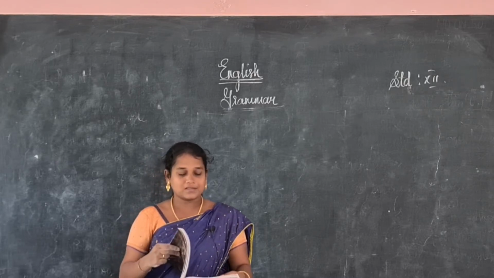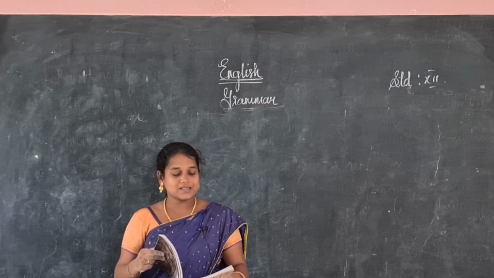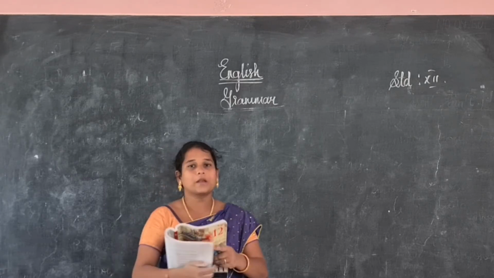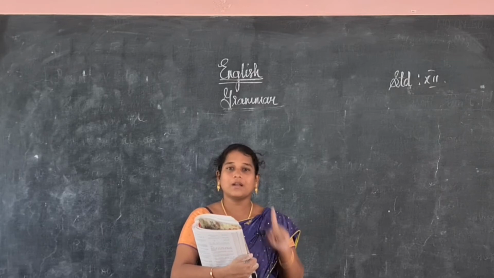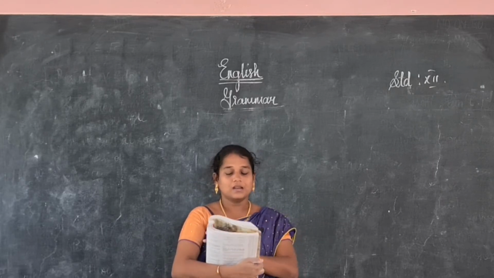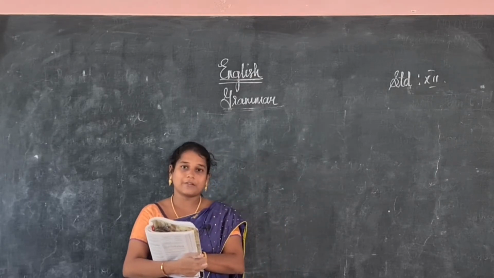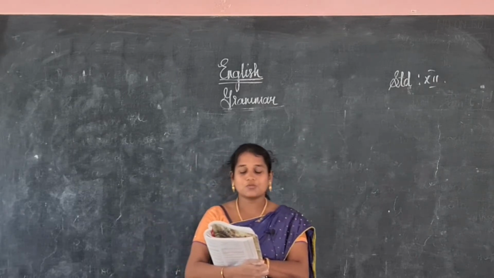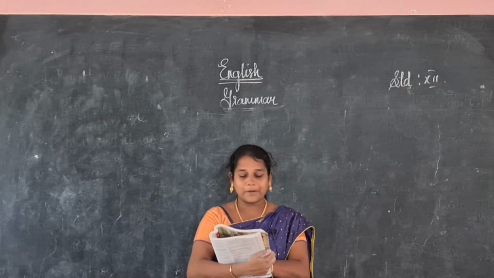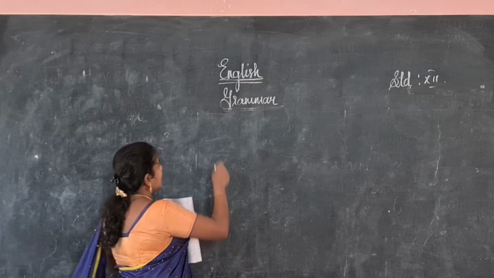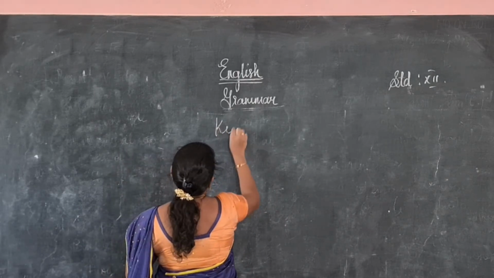Okay. Next, the simple sentence has just one independent clause. It has only one subject and one predicate. In a simple sentence, we have one independent clause, and the independent clause is otherwise known as the main clause. So it has one subject as well as one predicate. This is the grammar part of the kinds of sentence, part 2.